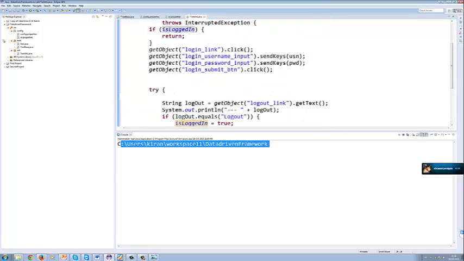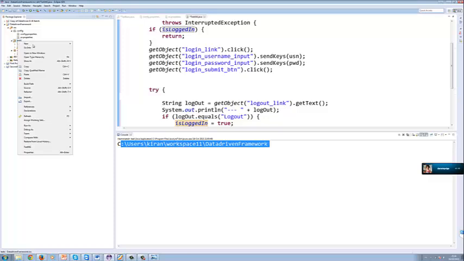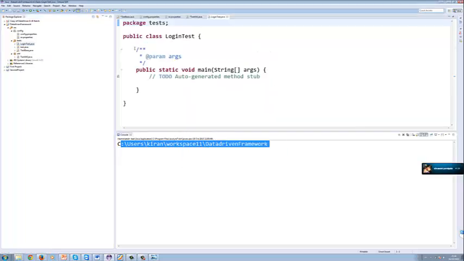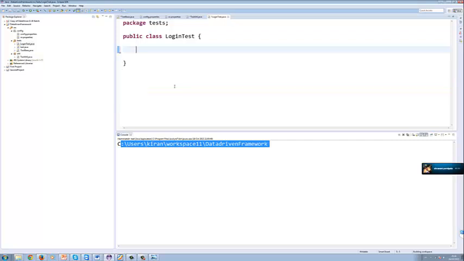So now we need to write a test to check whether all of this is working or not. How to write a test? We'll create a new class. We'll call it login test. What do we write in our login test? We don't need any main or anything.